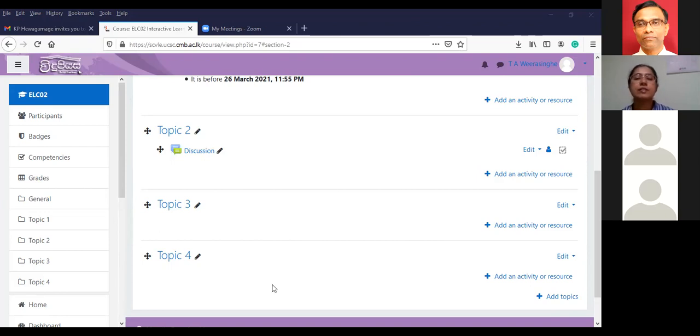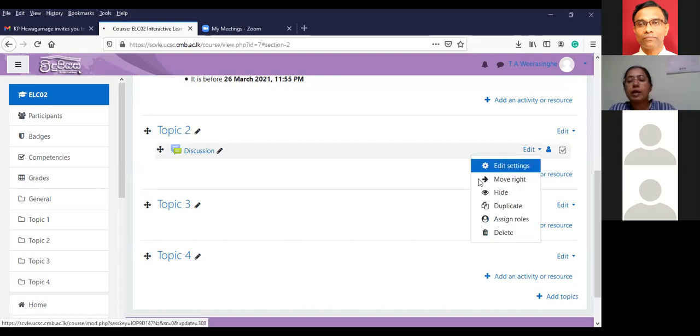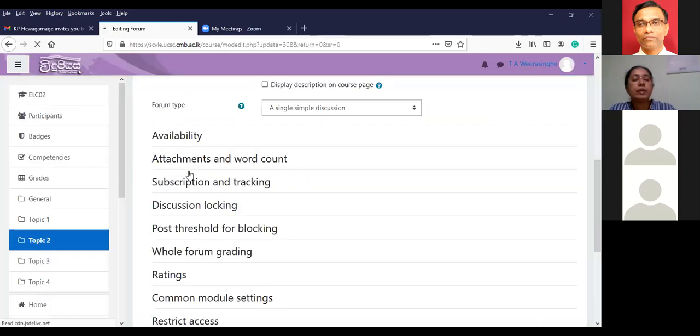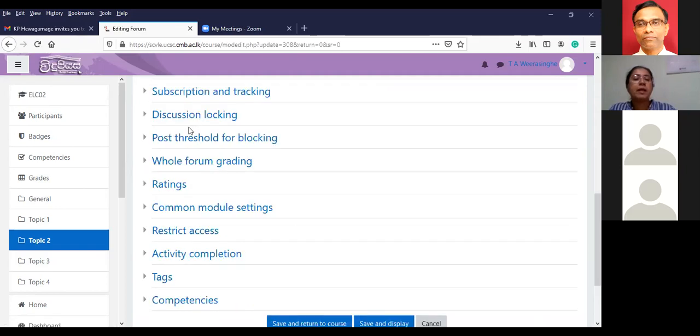Okay, so you can see that the grading can also be done using forums. And the first thing is you have to make it a little bit simple. So let's say maximum grading is one. If the student has scored the maximum mark, then you don't need to think about the other posts that they have posted, or else you can limit the number of posts that the students post. So here if you go to edit the settings, the number of posts that they provide can also be restricted.